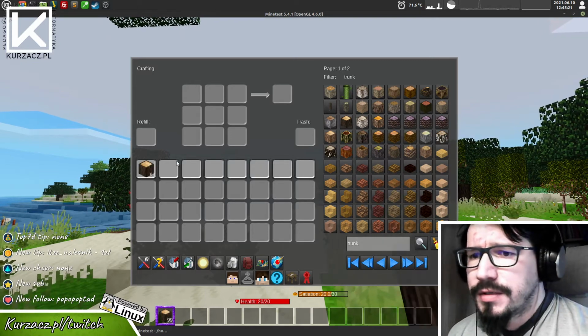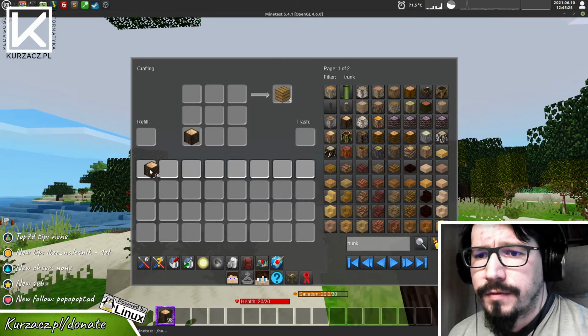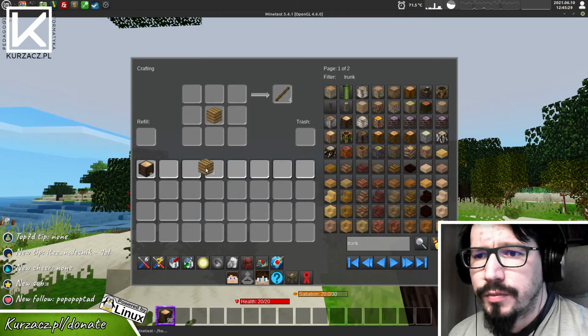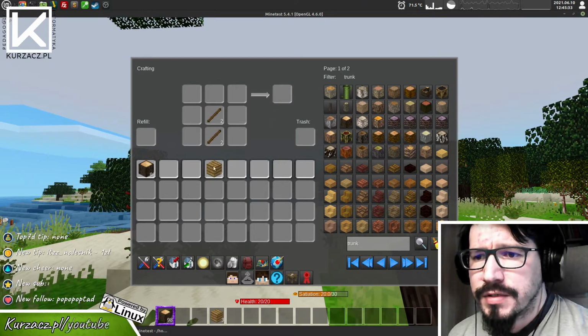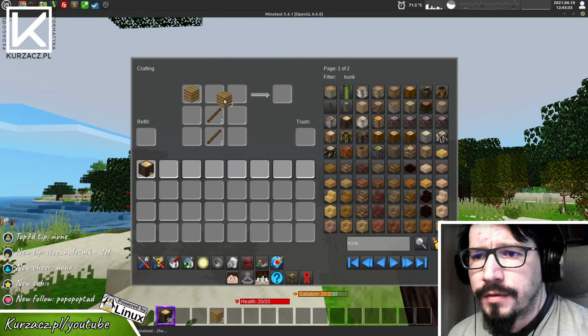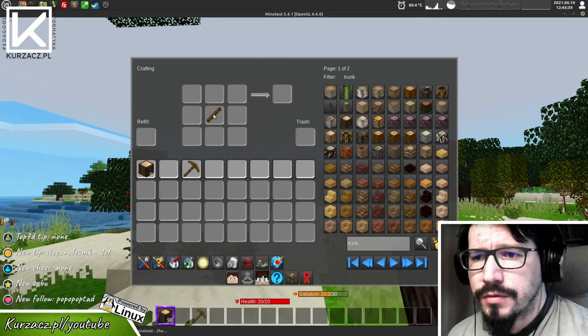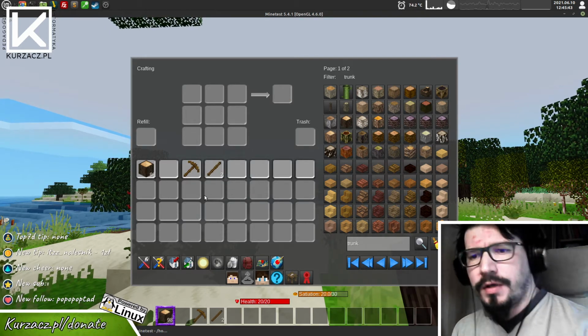For example, let's get this beech tree trunk, and if I put it in the crafting grid, it gives me planks, and if I put planks, it will give me sticks, and if I put sticks with planks, I can get tools, and I can use the tools in any way I want.